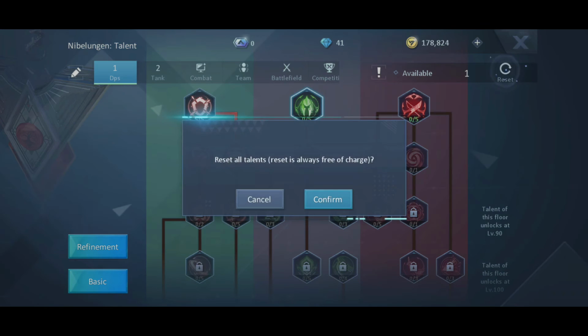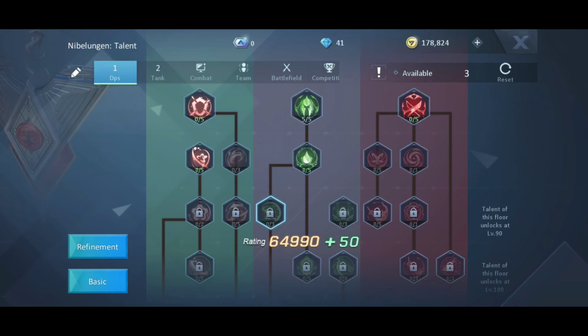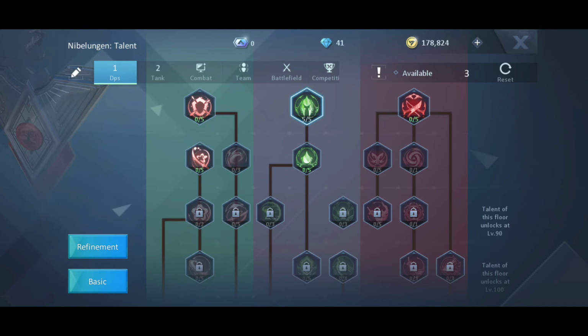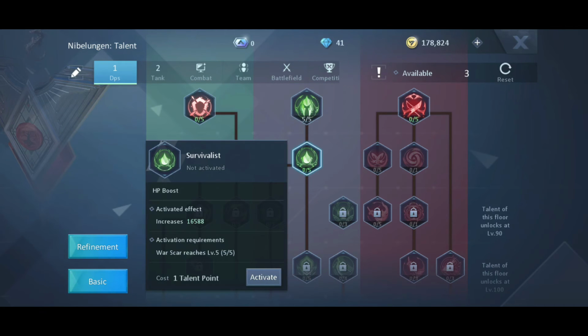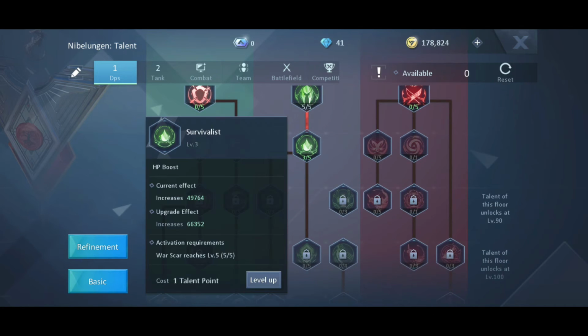Then we go to the tank tree, which is the tank build tree. The first talent is gonna increase your physical defense by a flat amount. This is good even for DPS users because it's not a percentage increase but only a flat boost, so you don't need much defense to increase a lot of it. Then Survivalist, an HP boost, also again not a percentage boost but just a flat amount of HP.